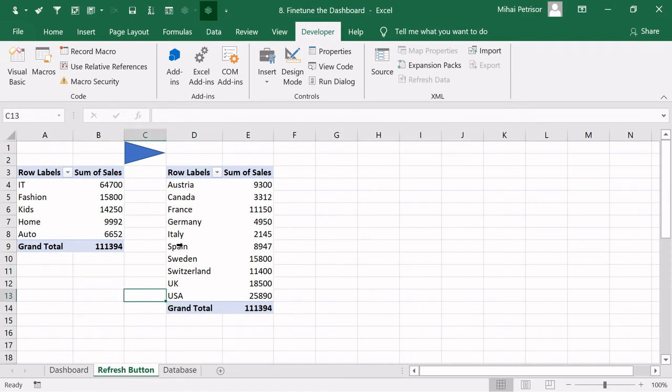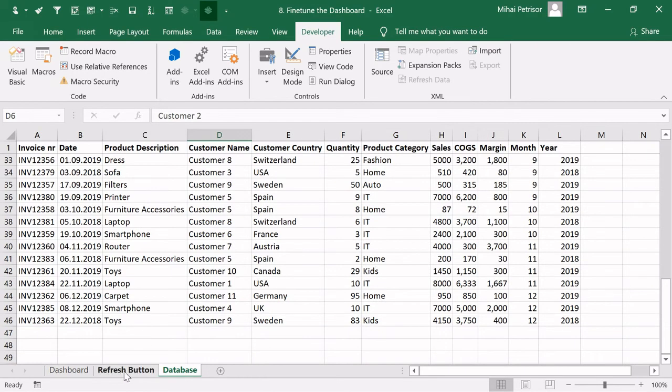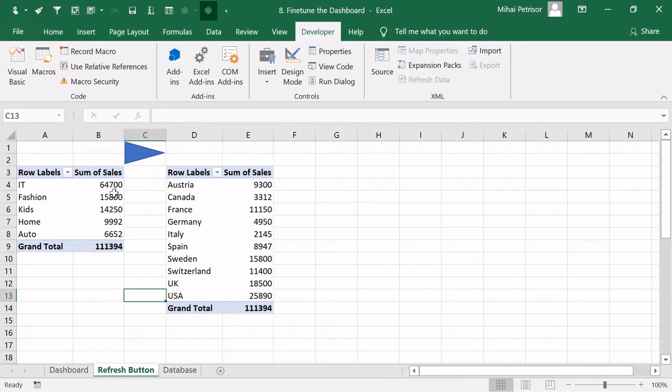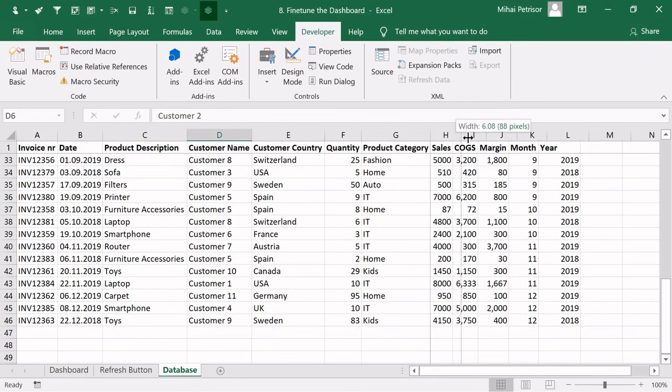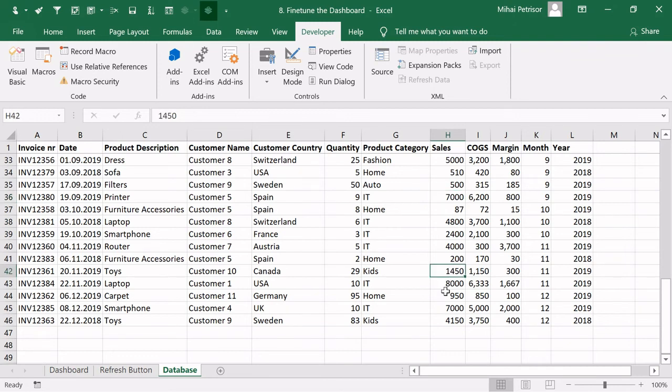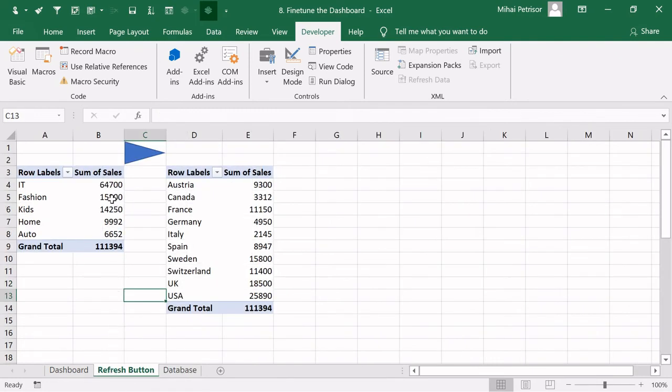Good. Now basically we have here, you see it's a button because we have this icon, and if you go to the database and we change, at this moment IT is the biggest category for us. But let's try to increase the kids category and put the biggest value for kids. Instead of 1.4K here, I will put 500K. Okay, and let's make it bigger, 700. I just want to have a clear image after I click the refresh button that we've already created.